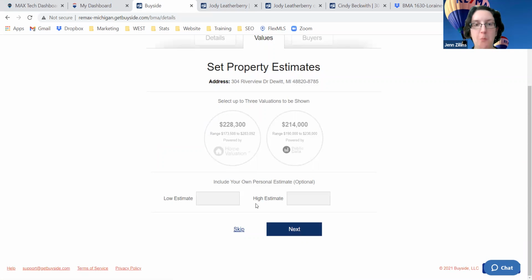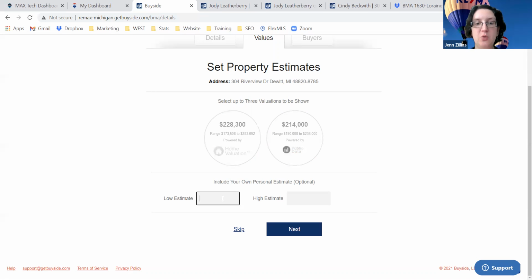And this is up to you. This part, as an agent, I don't know adjustments. So this is the part where you can decide what you feel would be a lower end home value and a higher end. Or you can use these and you can click on them. Green means you're going to go ahead and show them to the seller, your seller.